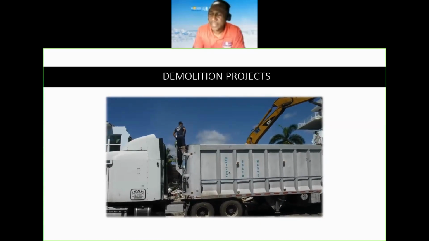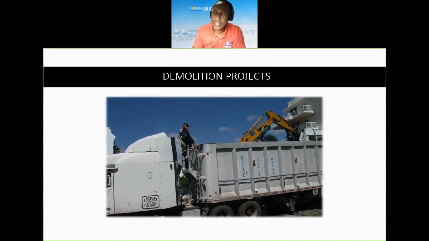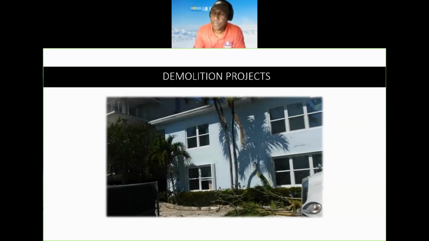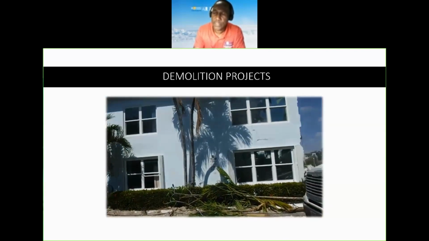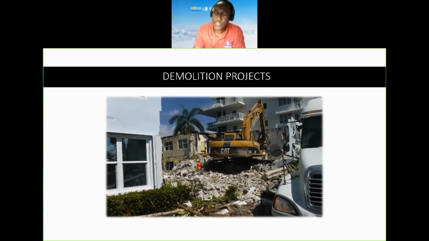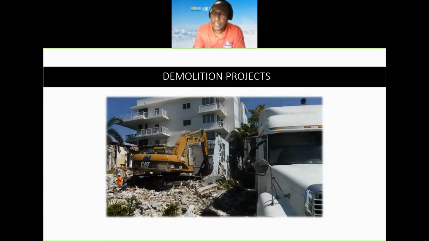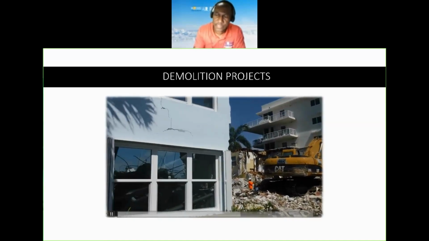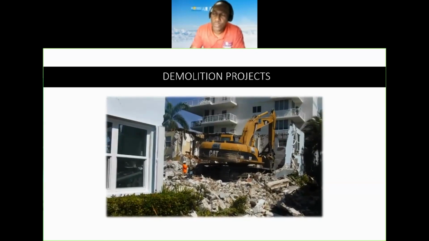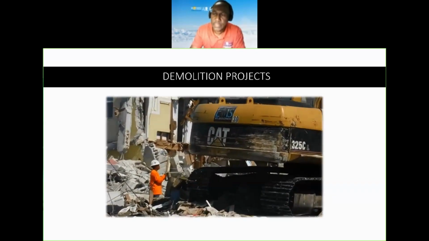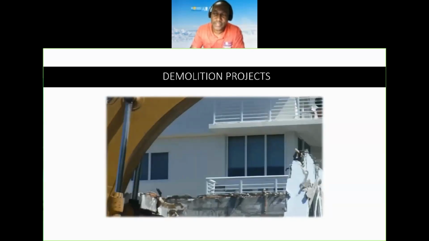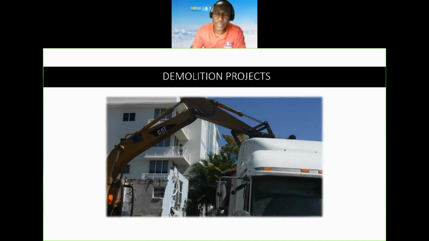As you can see, the containers there, and this is actually a demolition project in Fort Lauderdale, not too far from Las Olas, along the intercoastal there. So this is what a demolition project looks like. If you see the gentleman in the orange shirt, you probably can't see him, but he has the water hose and he's keeping it wet, which is important in demolition projects. It's a small hose, but there is not much dust. As you can see, it is being contained properly.